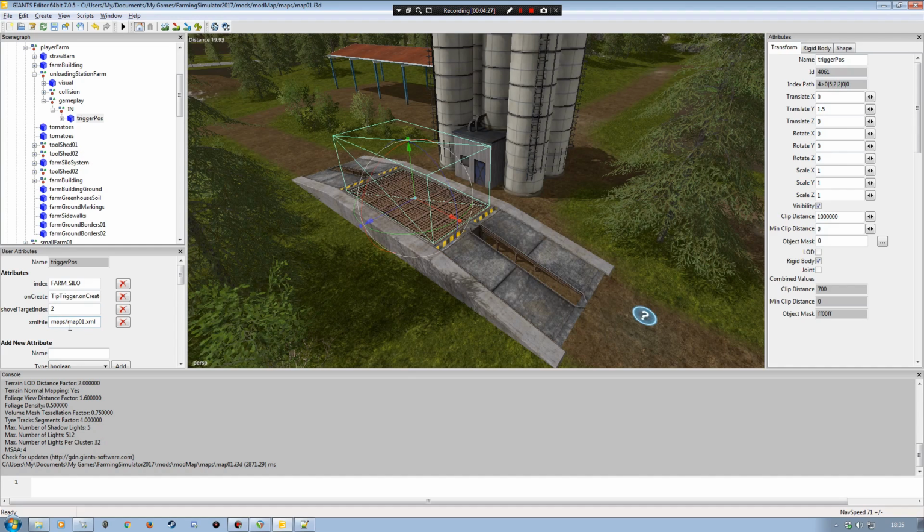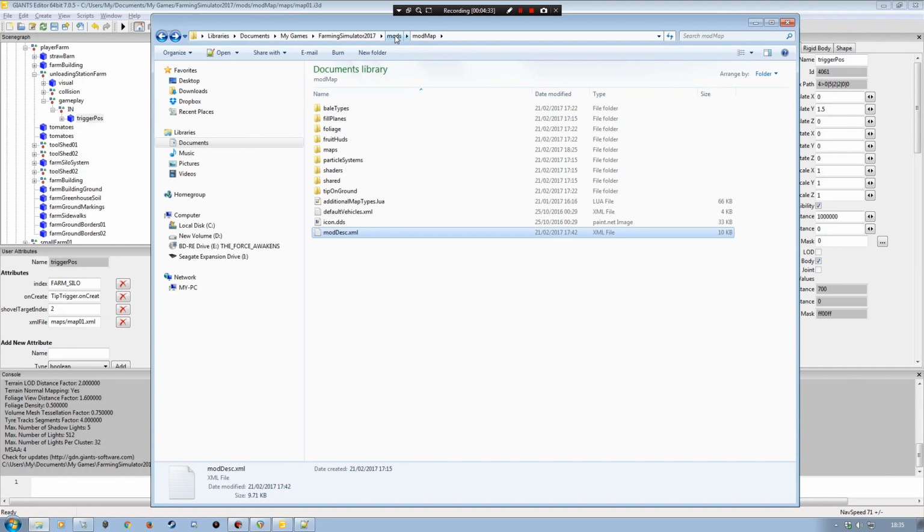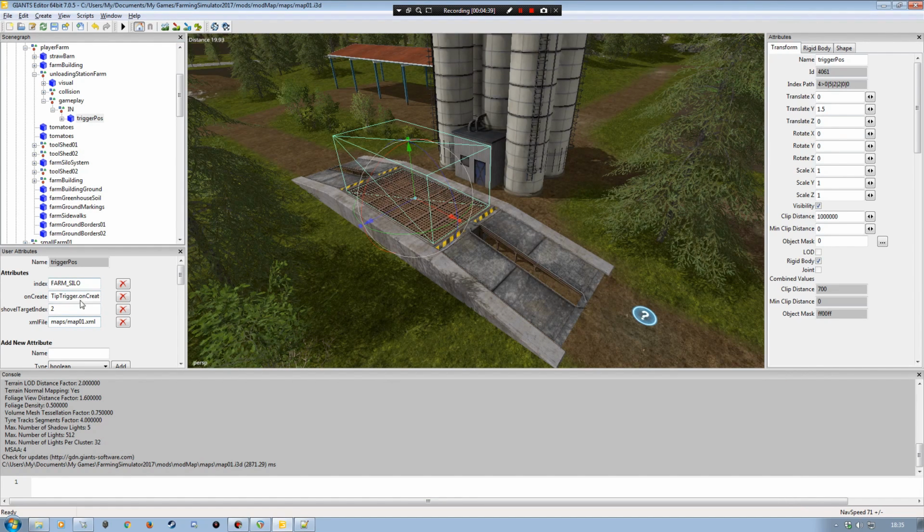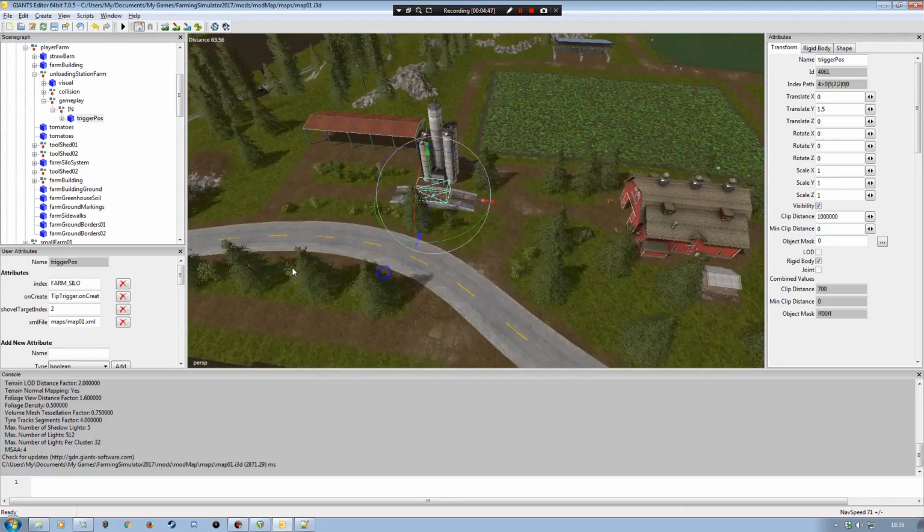So it now reads maps01.xml, and I can check that path file name because I'm in my mod folder here, so I've got maps and then map01.xml. So that path file name works, and if I then hit the tab key, it locks in that change. So we've now set that one up to accept all of my additional fruit types.